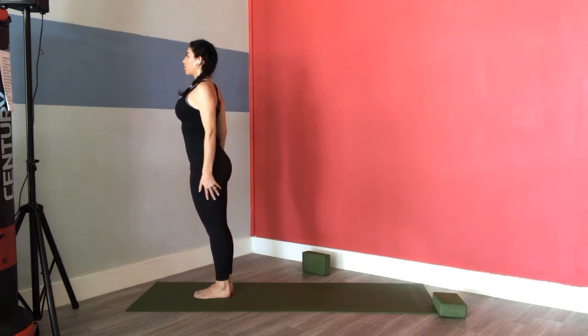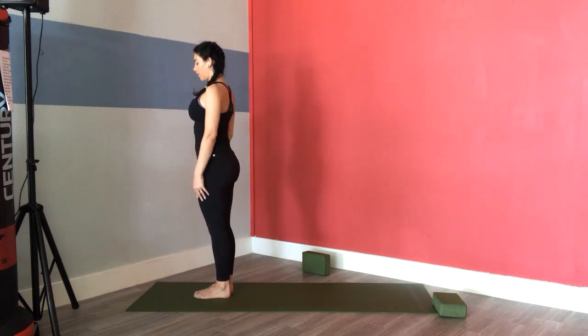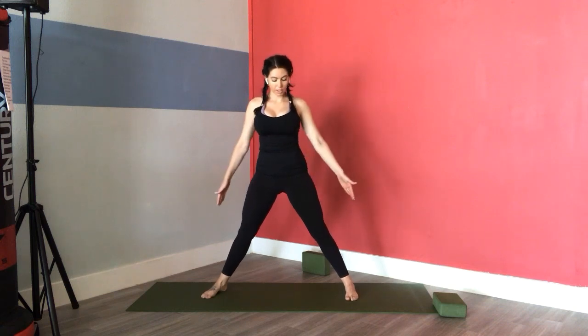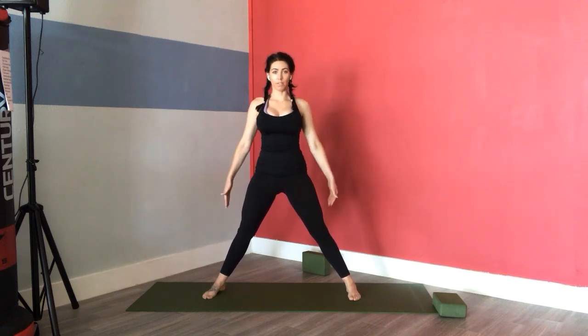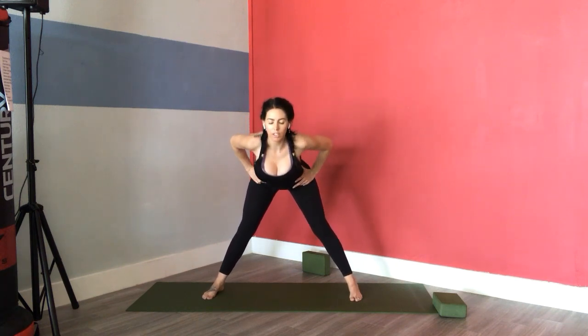Now roll your shoulders back, and then roll them forward. Now you're going to take a big step to the side of your mat. Take a big step back, and then face the side of your mat for an intense side stretch. Bring your hands to your hips. Pull your belly button in, pull your shoulder blades back. And then exhale, just lean forward.